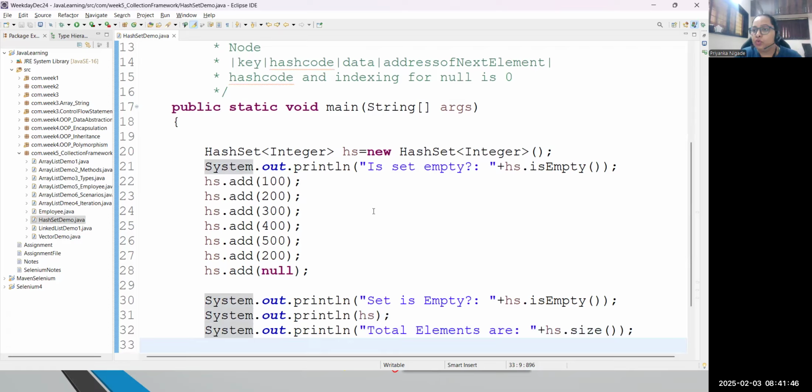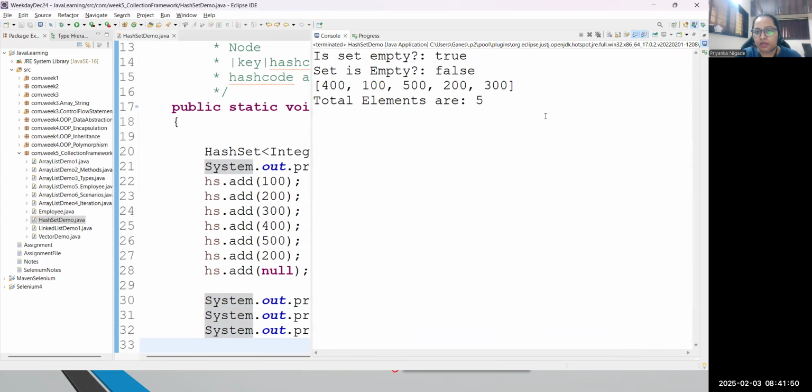And if you observe the previous example, this was the output before null. Currently there are 5 elements in the set, but the elements are completely random. I follow the order 100, 200, 300, but I'm getting a random result. And what we have learned is that every time you try to insert null, the index position will always be the 0th position. So let's see this.